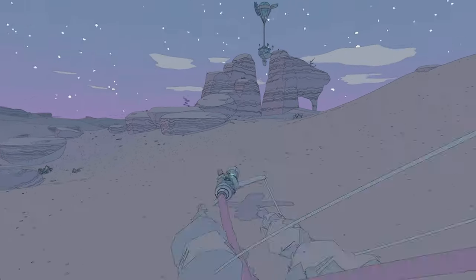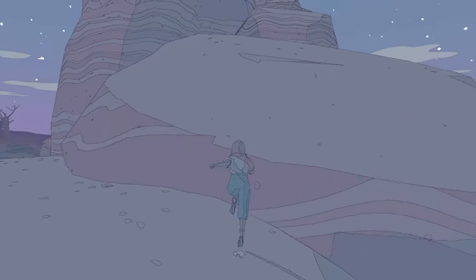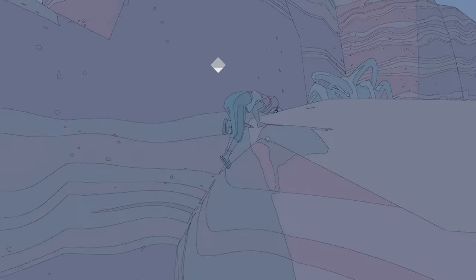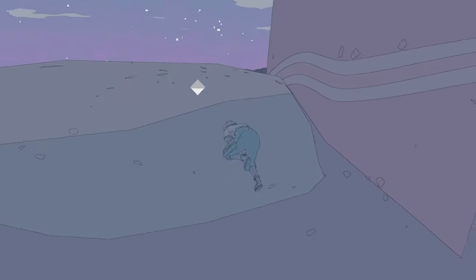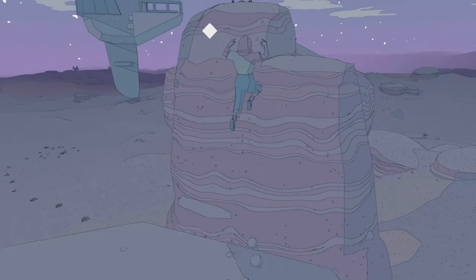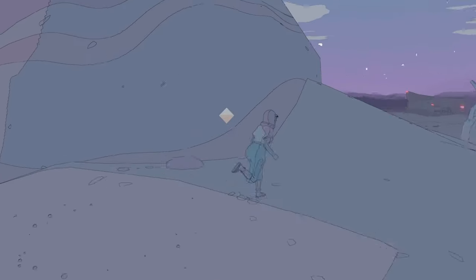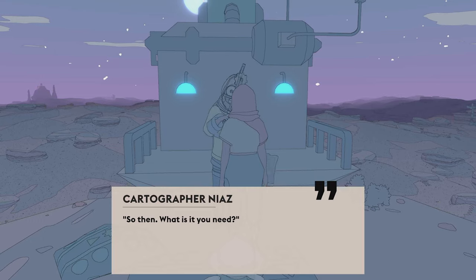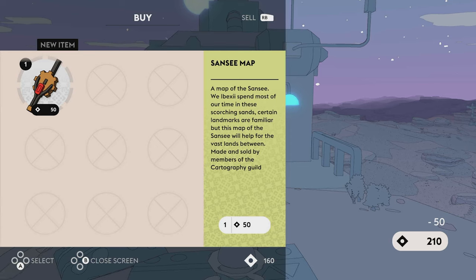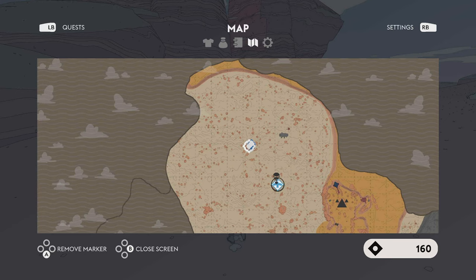You will see a balloon, and when you reach it, start to climb. Talk to the cartographer, ask can I buy a map, and buy it. We will leave the badge for now. Now we will make our way to Burnt Oak Station. Put a marker or follow the objective from the quest.